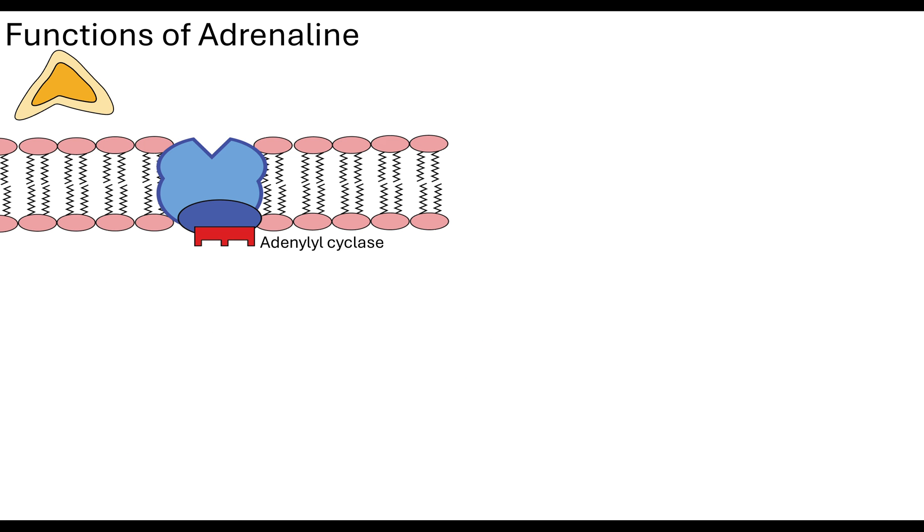Now the other thing we have to remember is that it's not just about the nervous impulses that are going to be sent down the sympathetic nervous system and actually increasing that sinoatrial node. Our hormonal system is involved as well. So we know that adrenaline is going to be released from the medulla of the adrenal gland. We know that the adrenaline can bind to the receptor. Now this receptor is this time at the sinoatrial node. And what's going to happen is that's going to activate adenylyl cyclase.